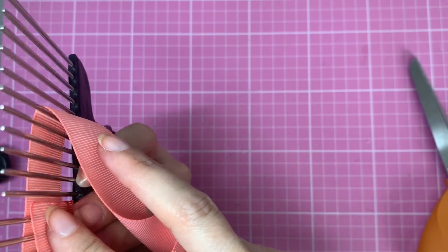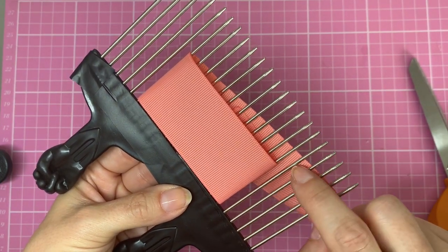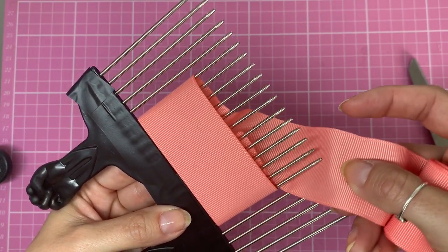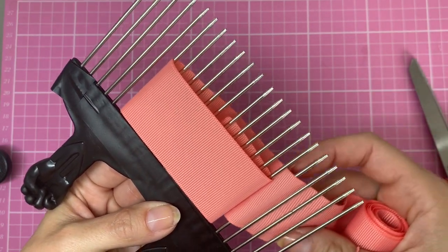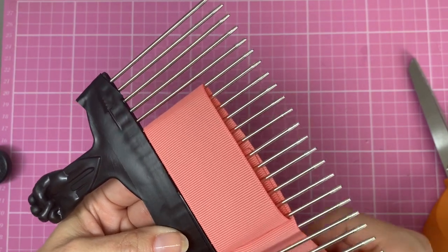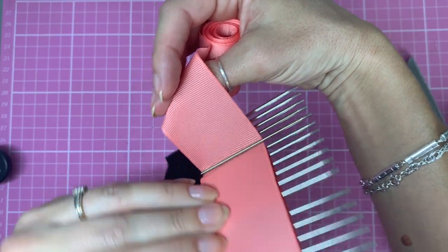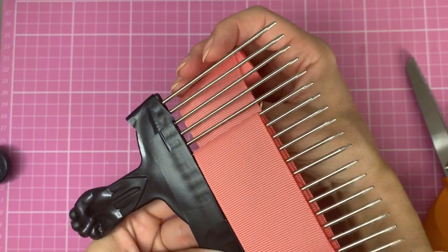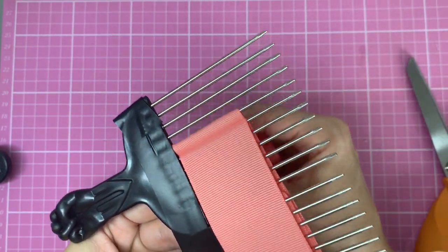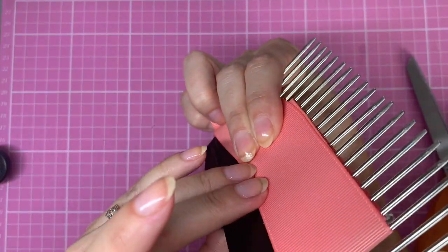I'm keeping my finger there to hold this little piece overlap in the middle. And then for my under loops, I'm going to go around the next spoke, which is the seventh one from the middle. To do that I'm going to tuck it in between the sixth and the seventh and then wrap it around that seventh, so it comes in between where the sixth one is over the seventh, and then you bring it round. And then I'm going to take my finger off that piece there and bring it on the top there instead, and bring this piece over and do the same on the opposite side — in between the sixth and the seventh and around that seventh spoke, then bring that down and round to the centre. Again I'm going to remove my finger and place it on the top.